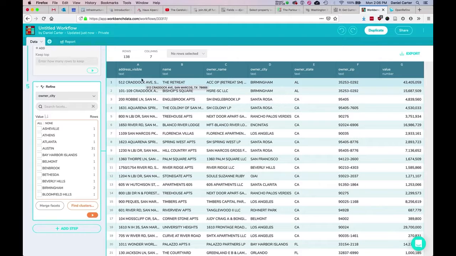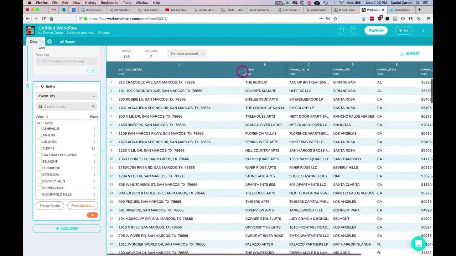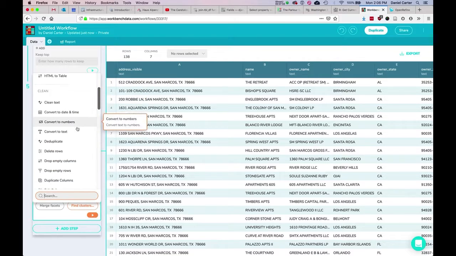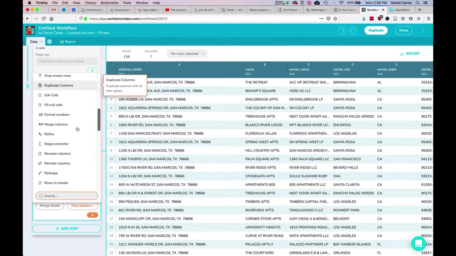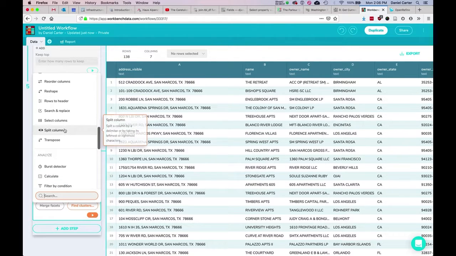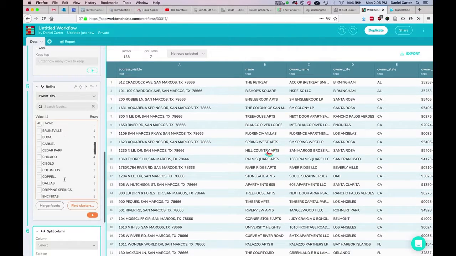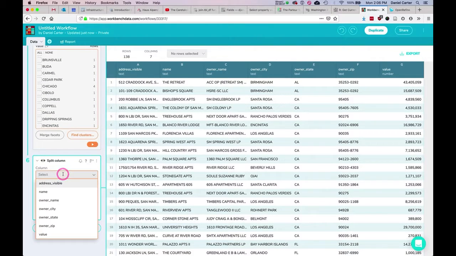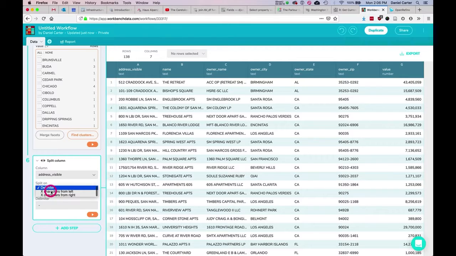So the last thing I want to look at is something like this address field. And this field, I don't necessarily want to look for typos and things because I expect this number to be different for most of them, and that kind of messes it up. But something we might want to do is split a column into multiple columns. So I might want to split this column so that I can look at zip codes if we had multiple zip codes. So if I come here to add step, I can come and split column. So I'm going to split the address visible column, split on a delimiter.